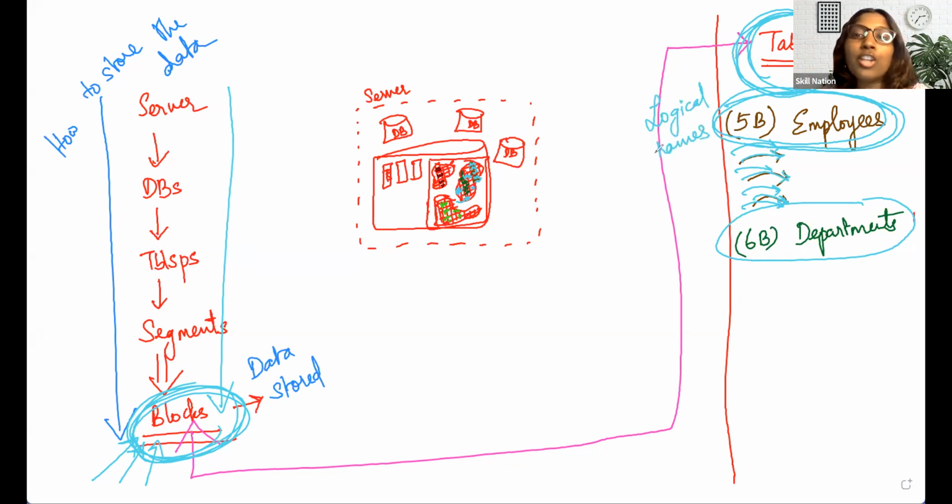They have logical names. Employee details are present in the employees table. Department details are present in the departments table. Like that, we are logically naming the tables. So it is easy for us to use these tables and retrieve the data from the blocks, and it is easy for us to store the data inside the blocks.